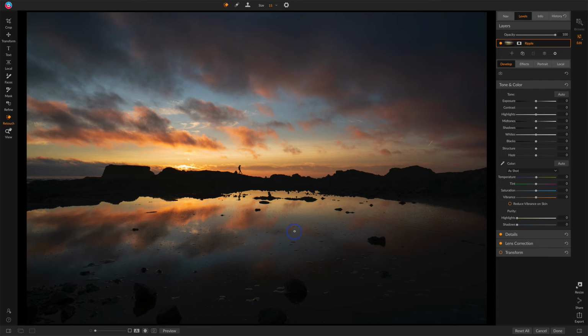And now that I'm zooming back out, having worked in that bright area, the photo almost feels a little bit dark. So let's take a look at a couple of things here. Let's open exposure a little bit, and then open shadows a little bit. So the nice thing is we can still do adjustments right here in On1.